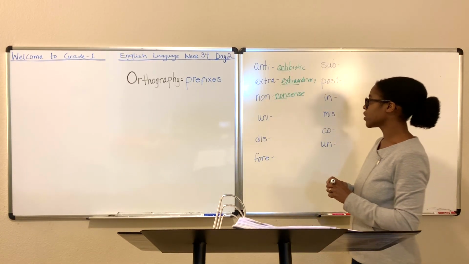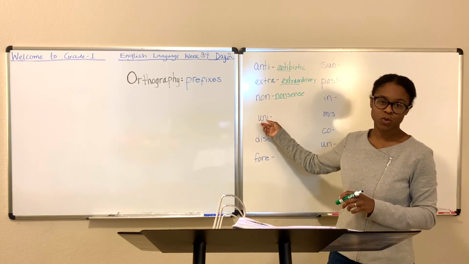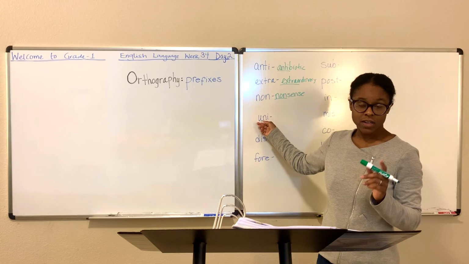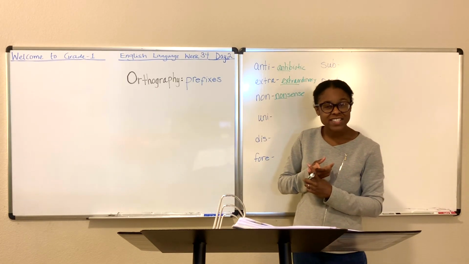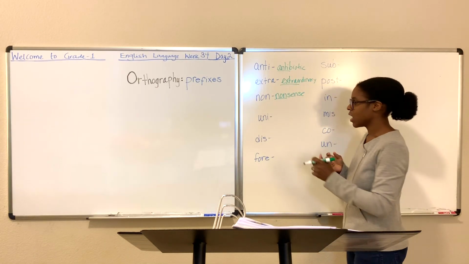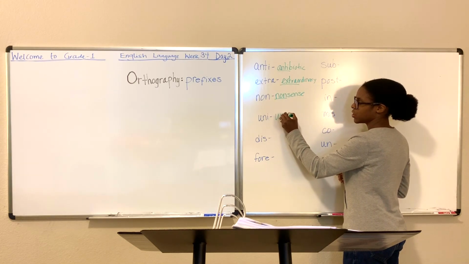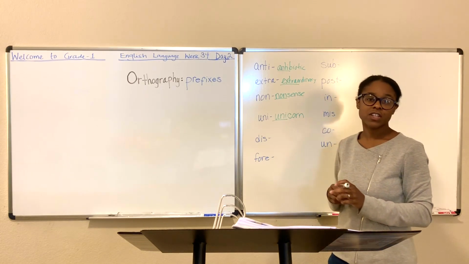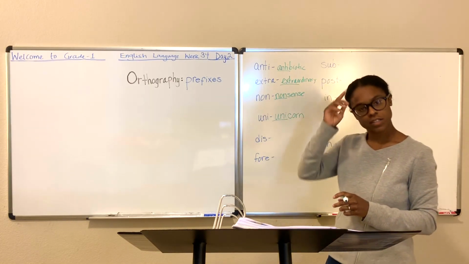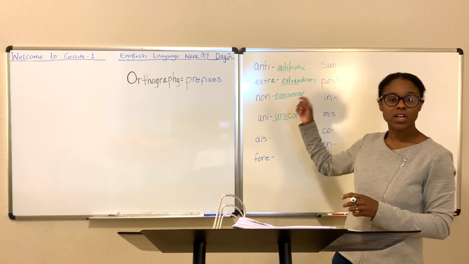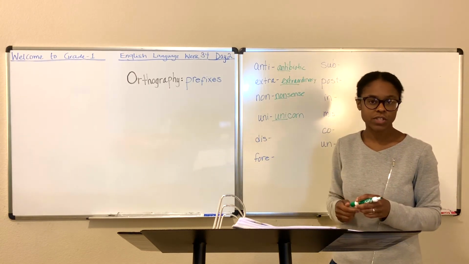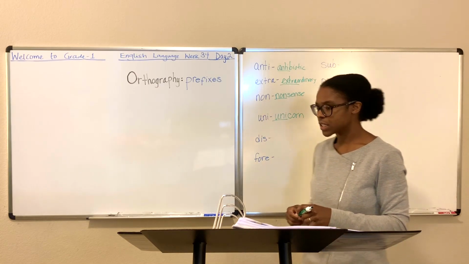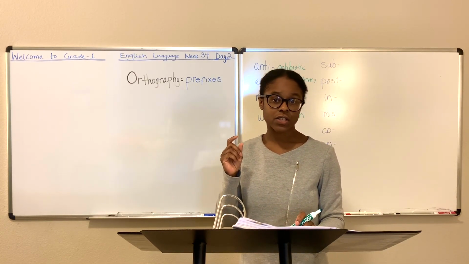We have the prefix uni or unit. That prefix means one. So if I say unicycle, or a unicorn. If you've never seen a unicorn or heard of a unicorn, that uni just means one, and the corn is the horn. So I'm saying this is a one-horned animal. One-horned creature has one horn. Unicorn is one horn. So uni is one.